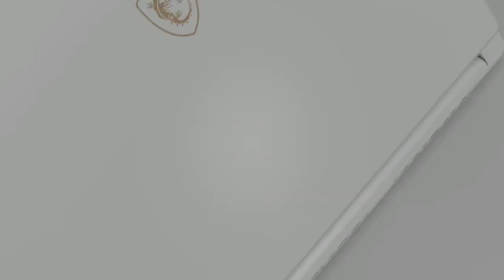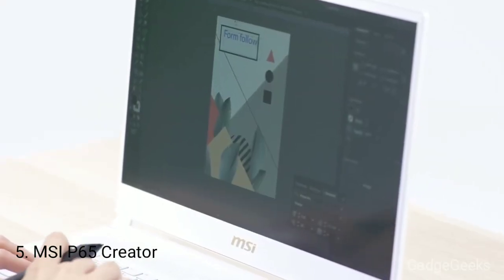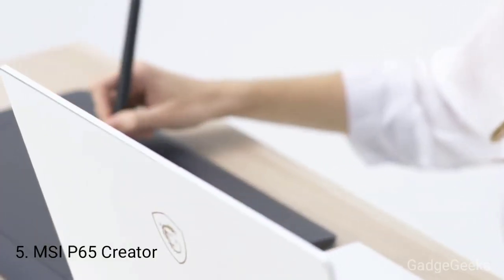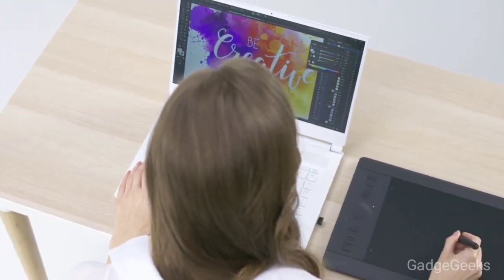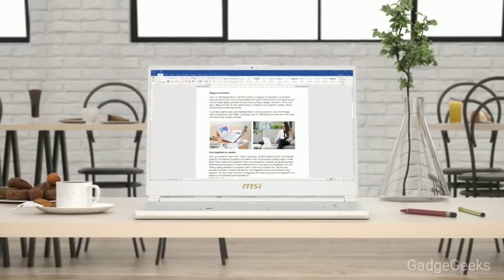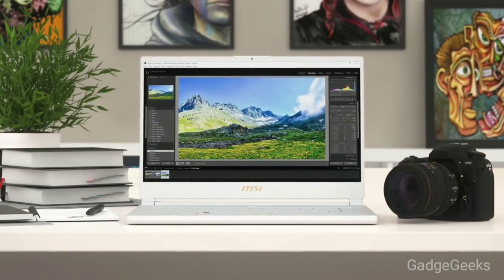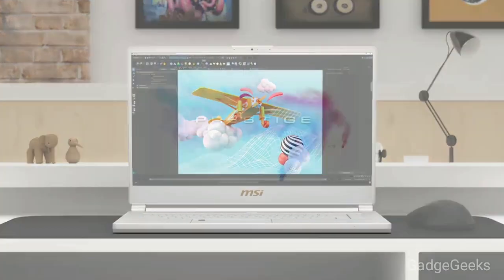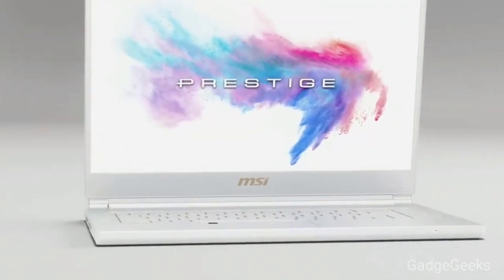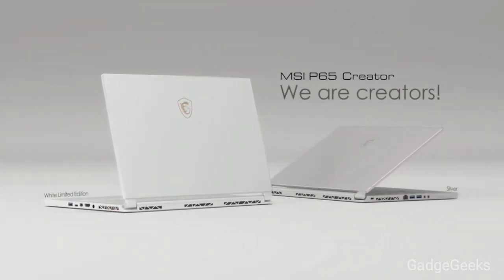Now we have laptops that are most powerful and can do each and every task. MSI P65 Creator Edition. The 13.3-inch MSI Prestige P65 is a slightly different class of mobile workstation to the high-end laptops listed in this video. It's definitely a powerhouse with NVIDIA GeForce graphics and an optional 6-core processor. But rather than ultimate color accuracy, MSI has bestowed the display with a 144Hz refresh rate, which is particularly better for gaming on.